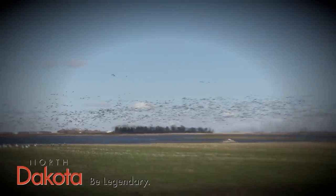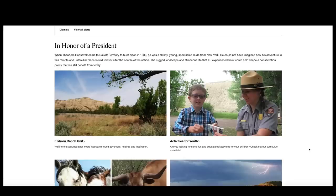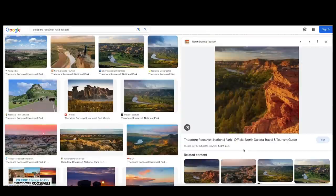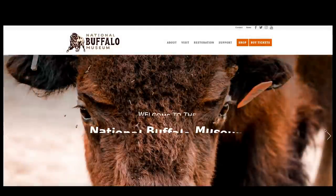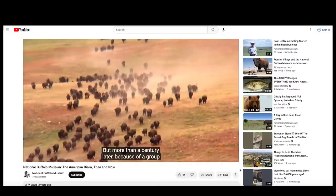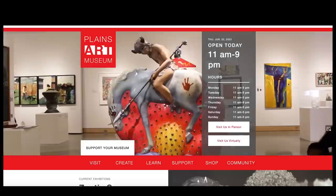Fishing isn't the only opportunity in North Dakota — this state is a hidden gem waiting to be explored. Begin your journey with a visit to Theodore Roosevelt National Park, a testament to the legendary president's love for nature and conservation. As you venture through the park's expansive wilderness, be prepared to witness awe-inspiring rugged badlands, picturesque prairies, and remarkable wildlife. Continue your exploration by visiting the National Buffalo Museum — immerse yourself in the history of the iconic American bison and learn about the Native American tribes who revered this majestic creature.